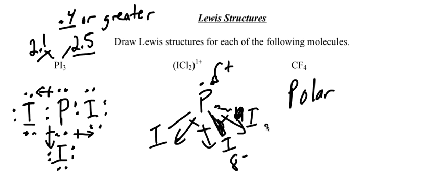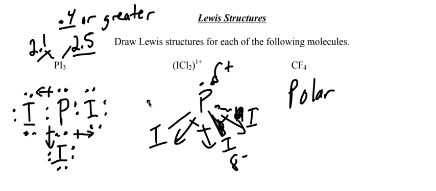What I want you to do with your groups now is do this with all of the structures on here. Draw dipoles if they exist. For instance, if you're wondering how you know if they exist, look at your electronegativity chart: you should see a difference of 0.4 or greater. If there is not a difference of 0.4 or greater between two atoms, you do not draw the dipole. And that automatically means the molecule or ion is nonpolar.